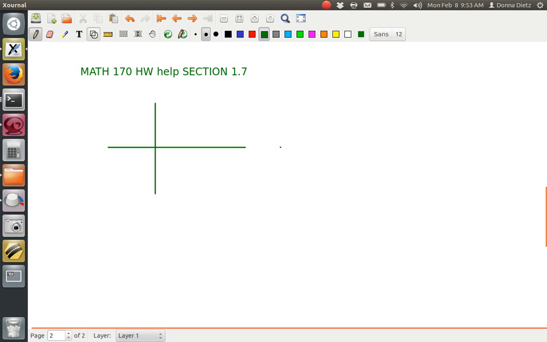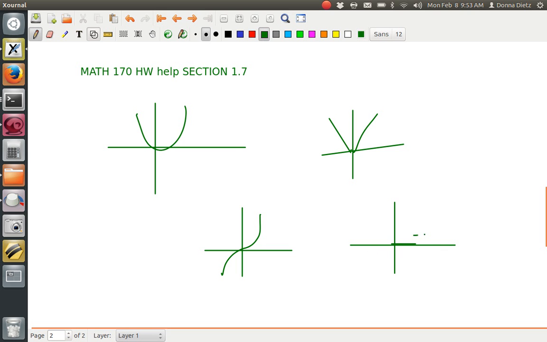Questions 21 through 45 are asking for part A only. I just want you to identify the parent function. So you should be able to say that's either x squared, or absolute value of x, or x cubed, which is going to look like that. What else? There's the floor function that looks like this. There's little steps with barbells on the left hand side that are filled and open on the right hand side. So that's the floor function. Your book calls that the greatest integer function. And the square root function. Those are the only functions you need to be aware of for that exercise.